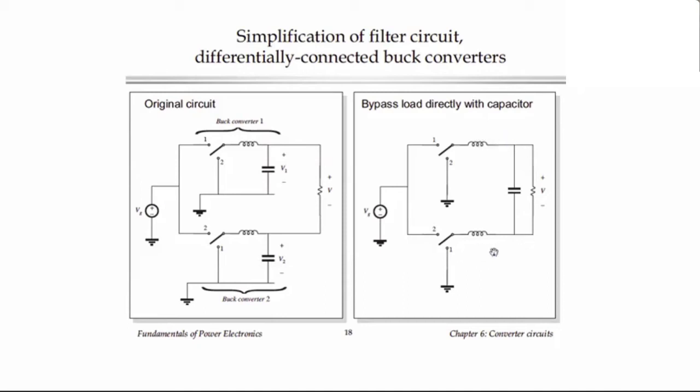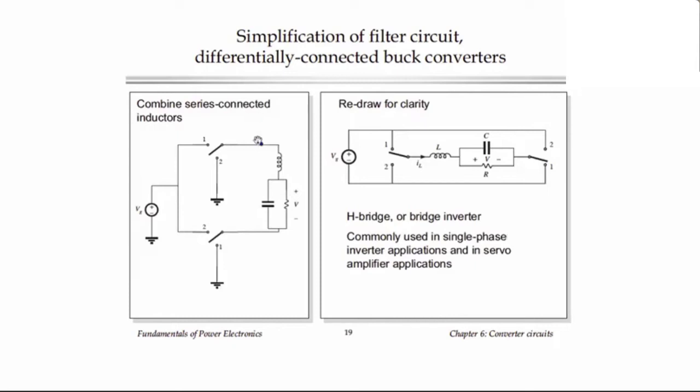Once we do that, you can see that now effectively we have our two inductors in series. So we could take those two inductors and combine them into a single inductor like this. And this value would be the sum of the two individual inductor values. And now you can see we have simply an LC low pass filter that's taking the differential voltage coming out of the two switch networks and putting that through a two-pole low pass filter to provide the load voltage.